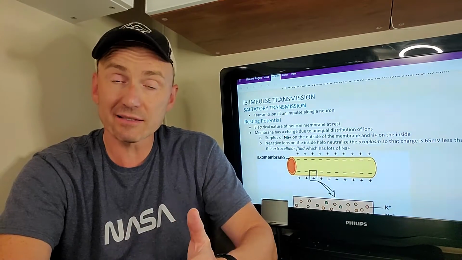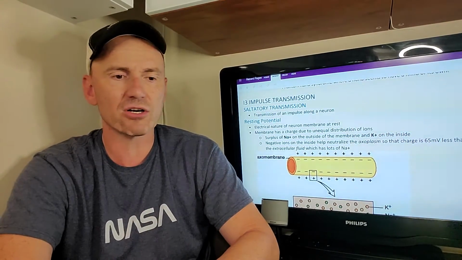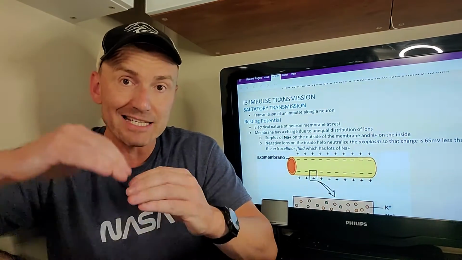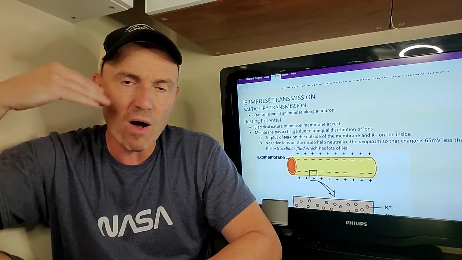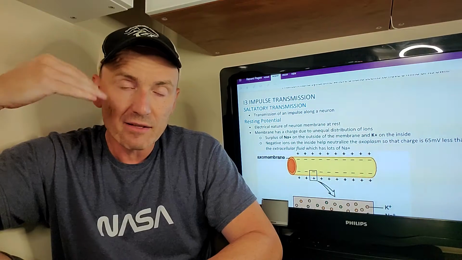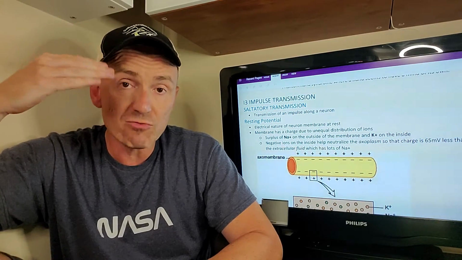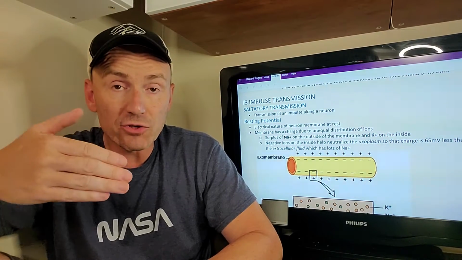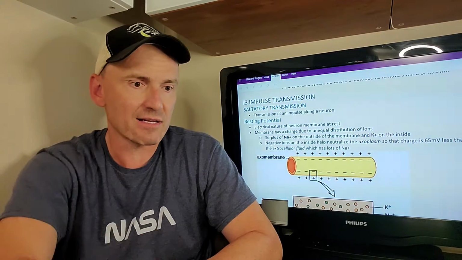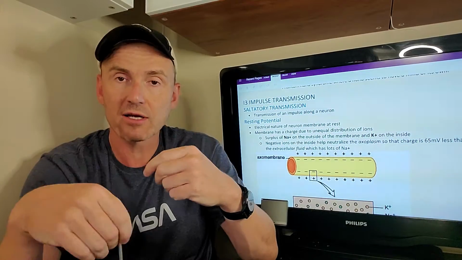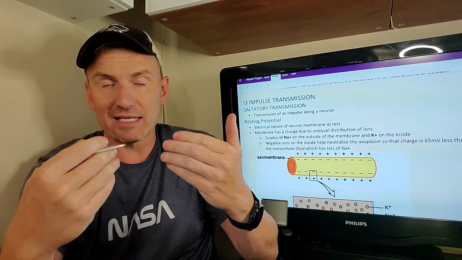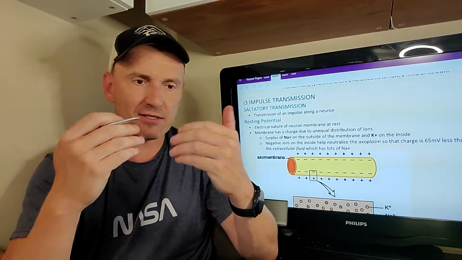They're positively charged, and there are some negatively charged salt ions as well, but there's a difference in potential across the cell membrane. So one area of the cell membrane is positively charged relative to the inside of the cell membrane, essentially. And the flipping of that charge is how a signal is transmitted.